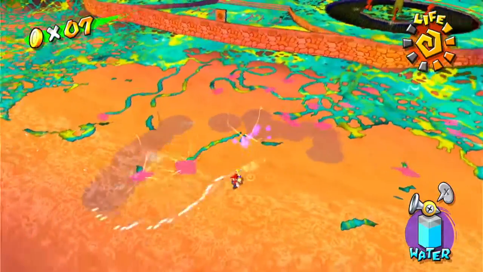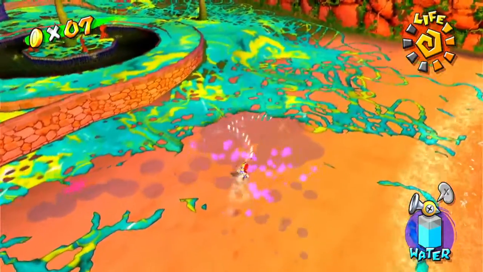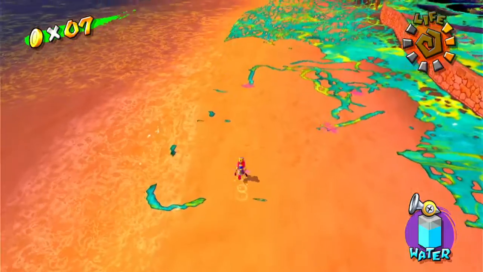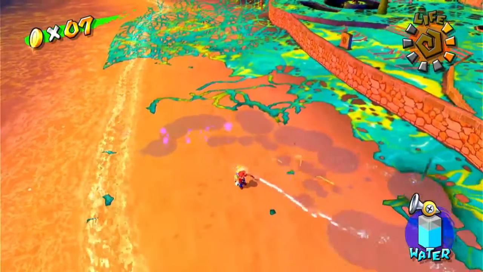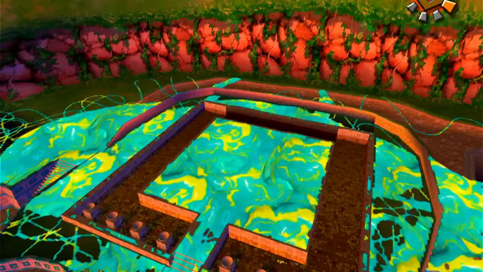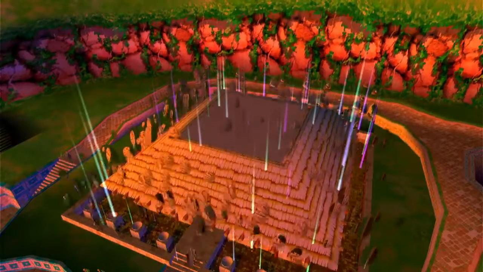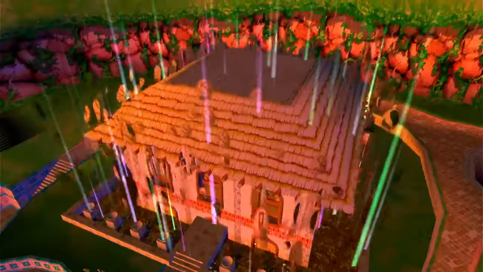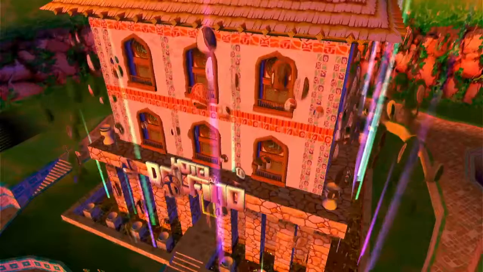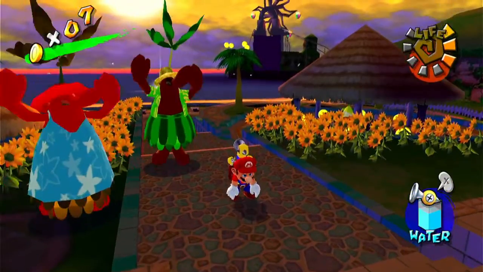I replayed this game, it feels shorter and shorter. There we go. What's the hotel called? It's just called Hotel Delfino, right? Yeah, Hotel Delfino, that's right. You can get on top of the hotel without glitches. It's hard to do though. I've done it before.